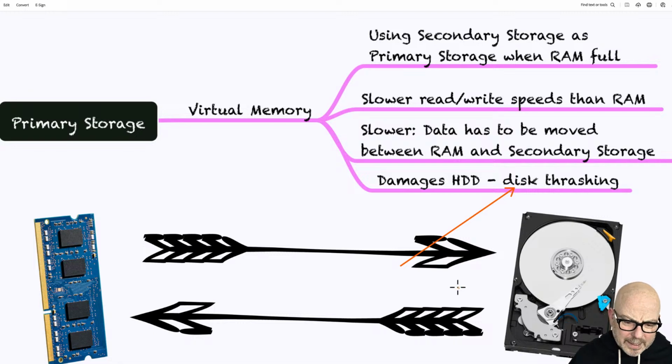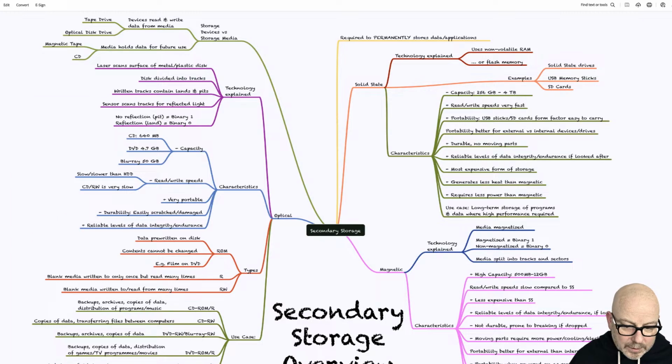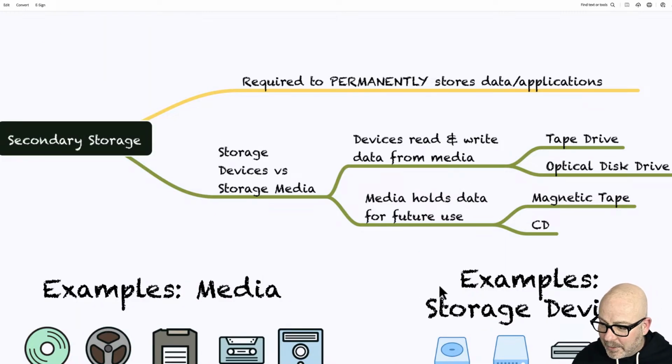So that's probably everything you could ever possibly want to know or need to know about primary storage, sorry. Right, let's jump into this. This is a massive mind map which I'm going through, and I'll give you a copy of this, but it is way too much to take in on a screen. So I'm going to go through each of these individually, okay?